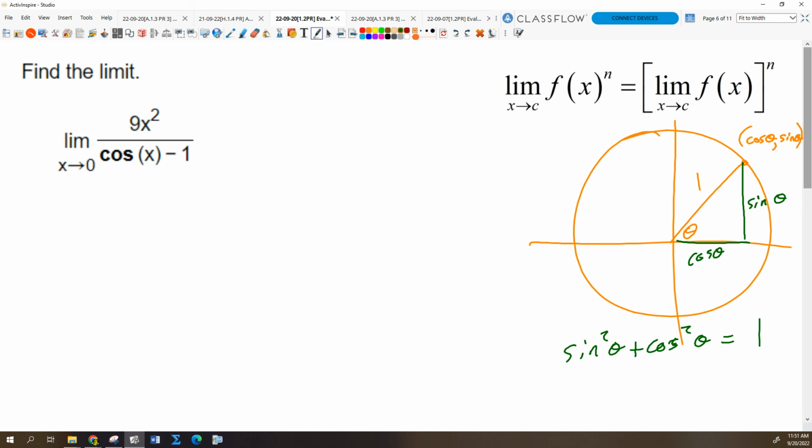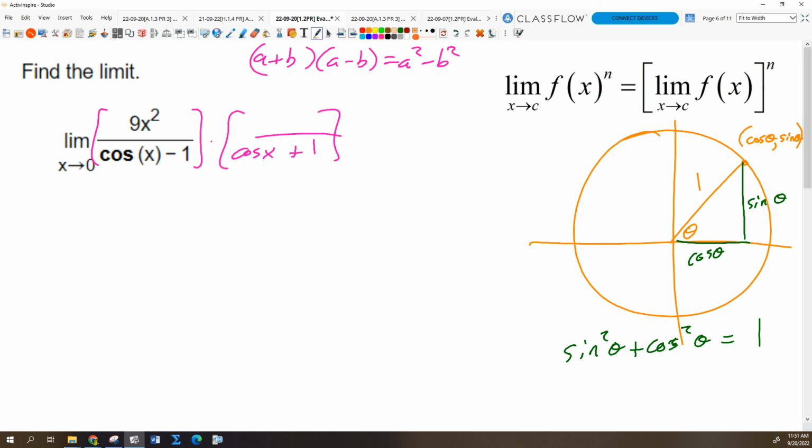Again, we fall back on this conjugate pattern. Maybe you're starting to see a little strategy with this now. Whenever we don't want to get cross terms, we want to only have something squared minus something squared, we fall back on this pattern. Here it's very useful, right? Because in the Pythagorean identity, we don't have any linear terms. They're all squared. So if we multiply top and bottom by cosine x plus 1, look what we get.